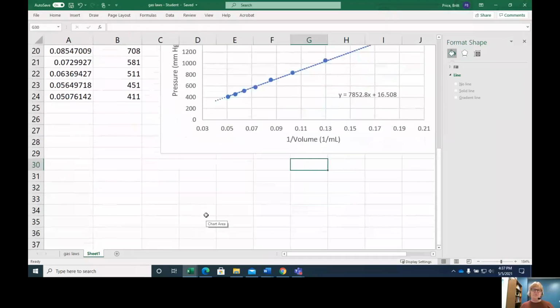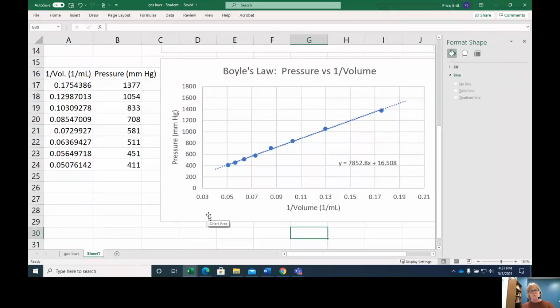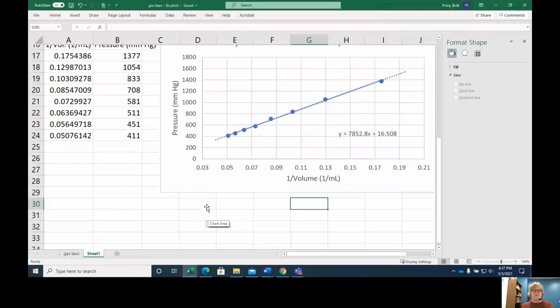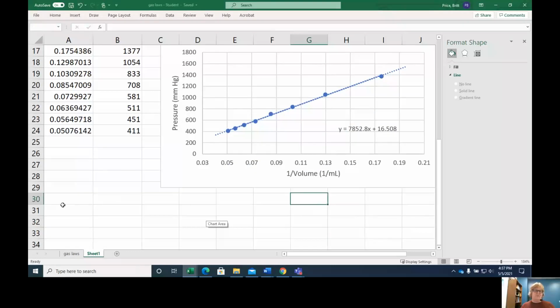Third graph is going to be very, very similar. In this case, you know you're going to graph the temperature in Kelvin versus pressure.